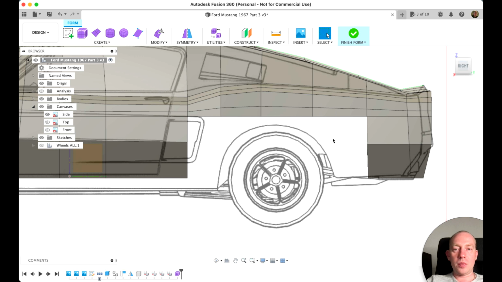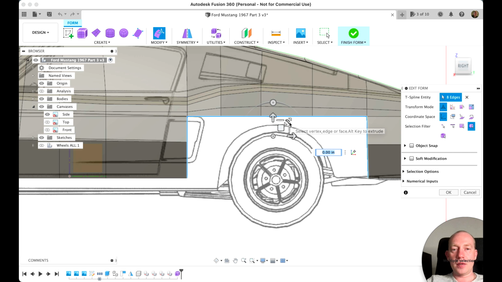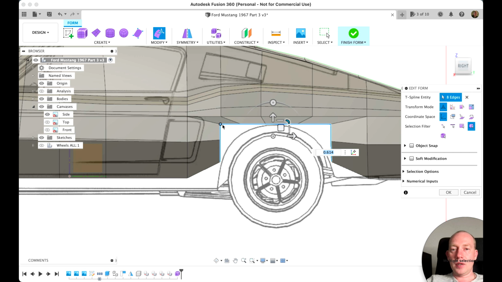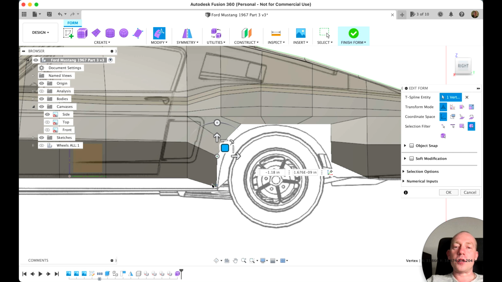Okay, so I'm in box mode. I double click, edit form, Alt, and I'm making it smaller. And basically that's it. Then I just adjust all the points according to my car. Let's say this one here, this one will be here, this one will be here. Let's make it slightly away, because we're gonna make one more. We're gonna extrude it a little bit more so that we can make something like a smooth arcs.